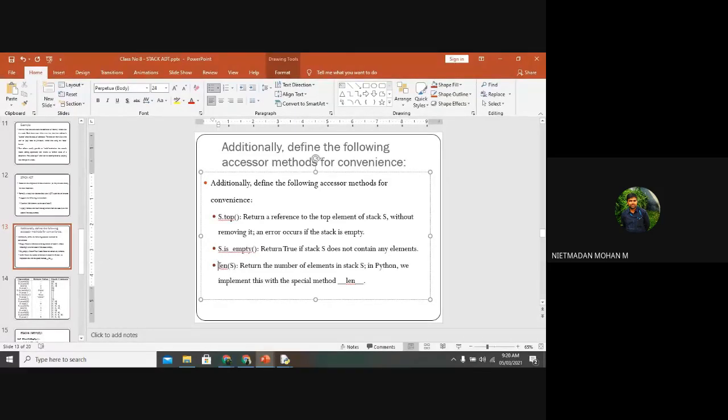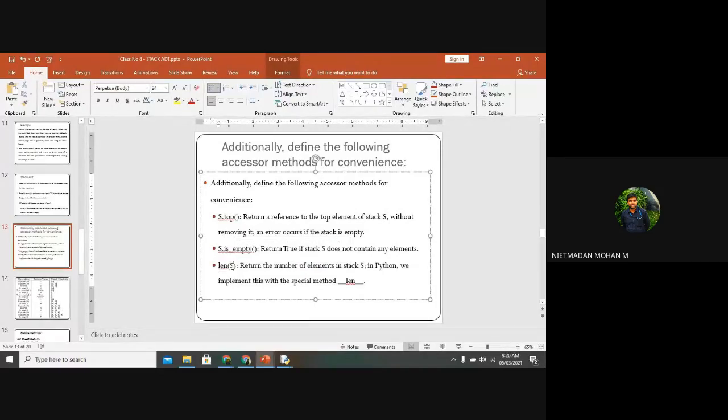And we can find out the length of the stack, whatever n number of elements you have inserted. If you are not assigning a stack length, and you are inserting n number of elements in your program, you can find out the length of the stack wherever you need. You can find out the length of the stack by using this function called length of s.